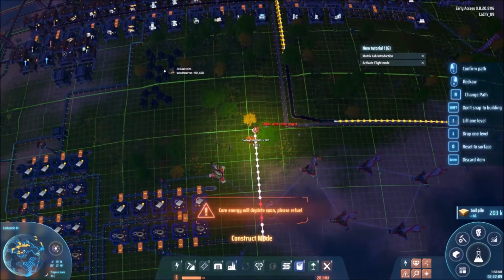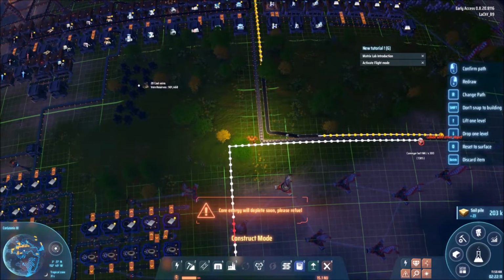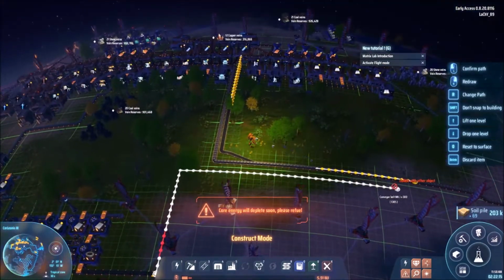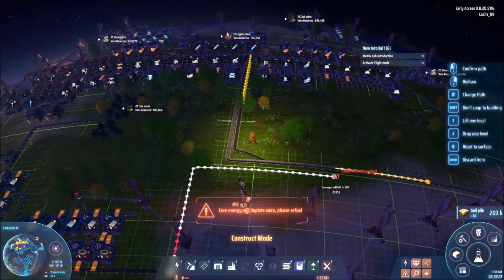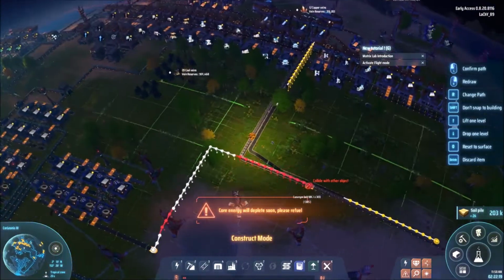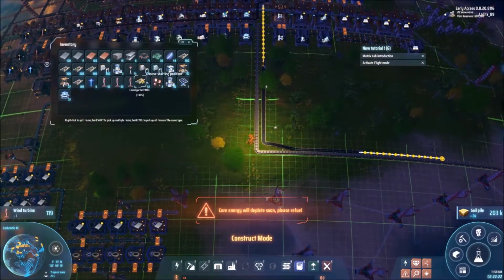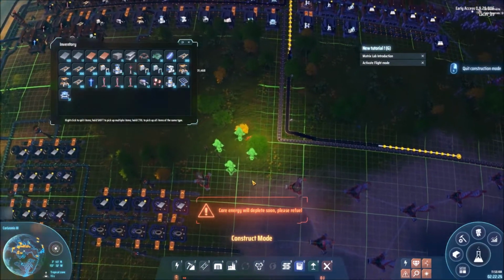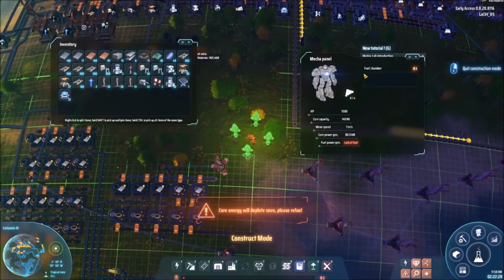You're going to go this way, and we're going to do this, underneath this. Energy will deplete. Why is that? Collide with another object. Ah, it's because this is stupid. Get out of the way. And as you can see, placing lots of things at once really draws our power, although also our fuel is out.